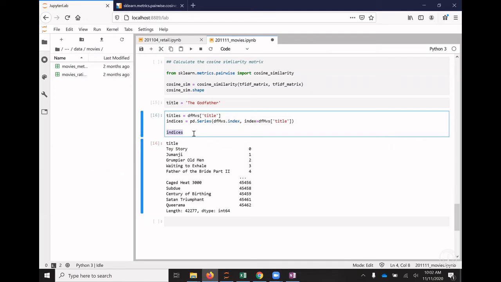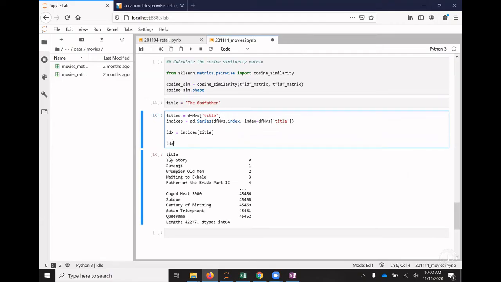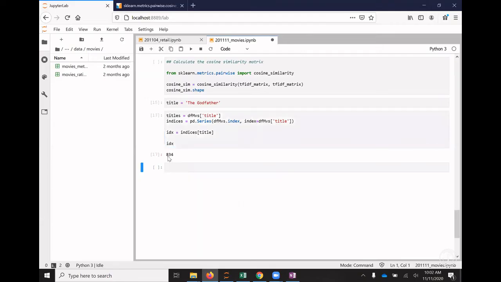Okay, so now that I have the title, the first thing is I need to remember what the index is. So indices, and I'm going to pass in title, right? So if I do that, what do I get as the index? Okay, so Godfather index is 834.